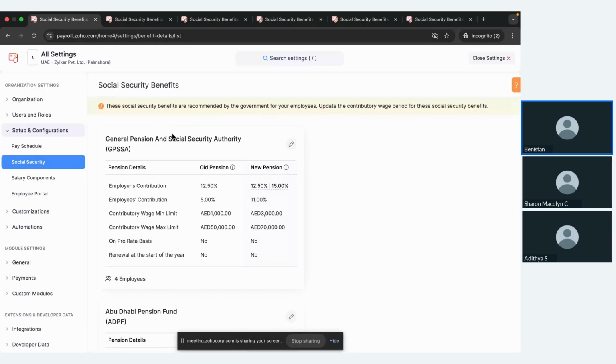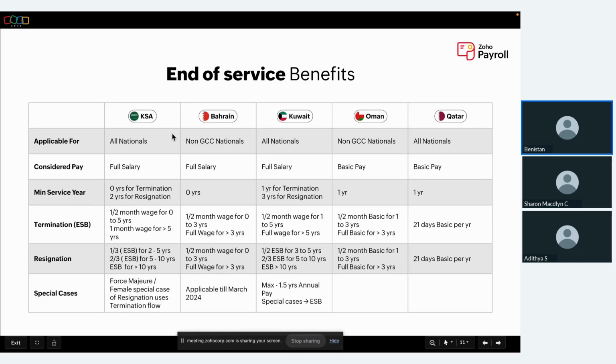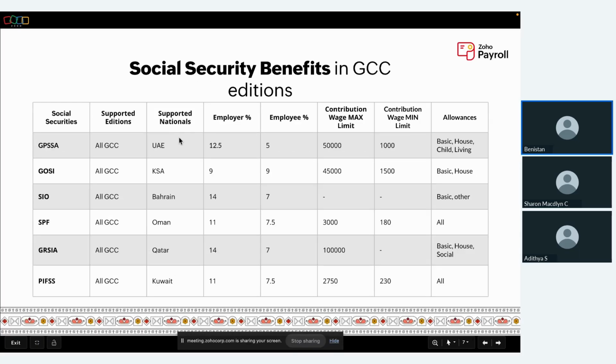Let me also walk you through the other editions' differences. As you can see here, this is the list of Social Security benefit contributions across the region.